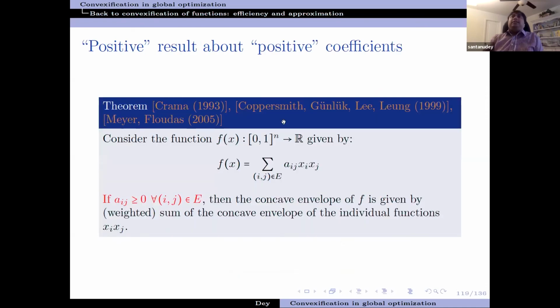And so, this is a very nice result, and I sort of referred to this result for the packing, but really this paper by these guys has this theorem, and the other results that are related, Crama's result and then this related result, which basically says that if you have a function of this form, where each of the aij's are non-negative, then the concave envelope, not the convex envelope, okay, you have to be careful, only the concave envelope, which means the function that is larger than f(x) and is concave, can be obtained by just looking at the concave envelope of each of these terms by McCormick and just adding it up.